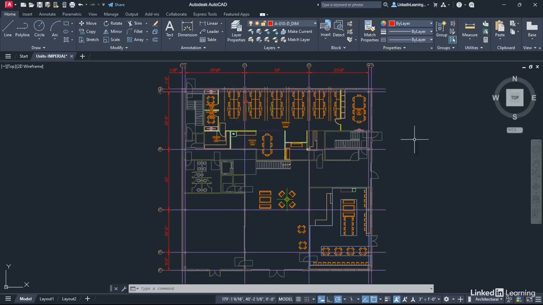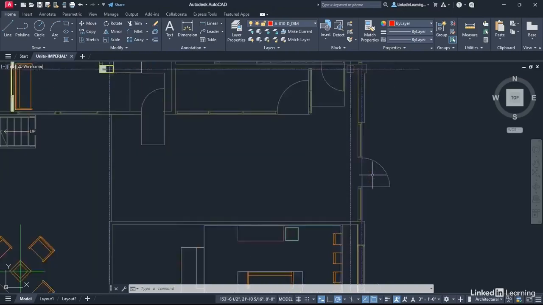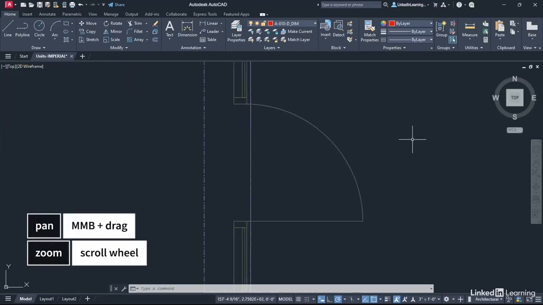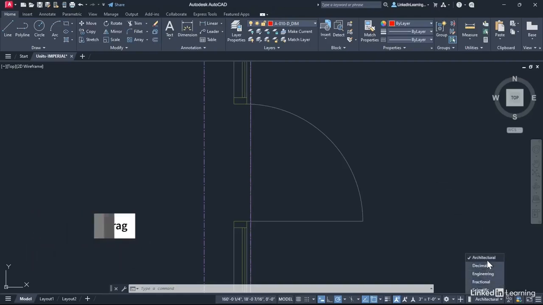And what we'll do, as per the previous video, we'll zoom in on this outside door over here. So there's our outside door again, like so. Now, just before we measure that, you'll notice down here, we are in the architectural setting for our units. So when we've gone into that units command that we mentioned previously, we've set it to architectural and we've set our specific accuracy. Now, it doesn't measure in decimal places, it measures in fractions of an inch.